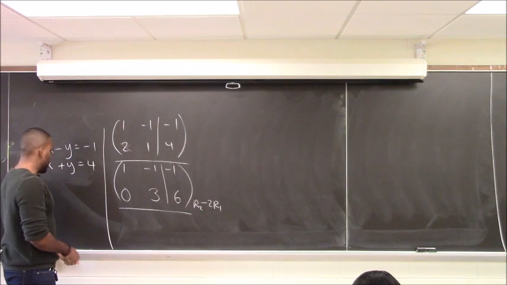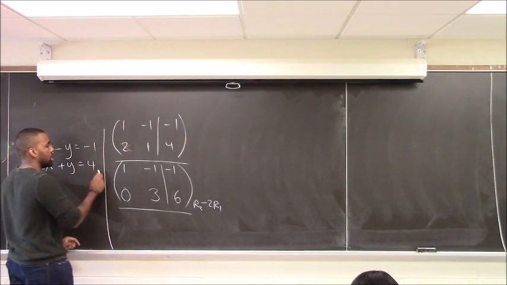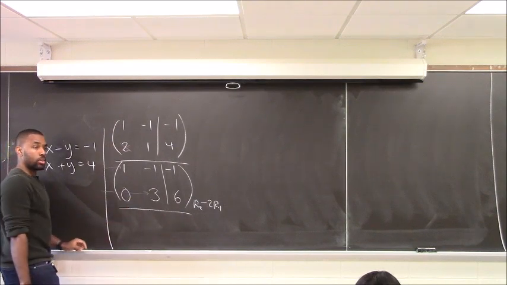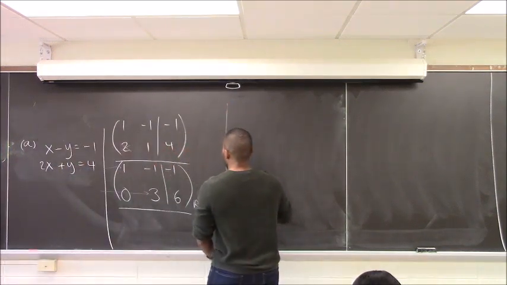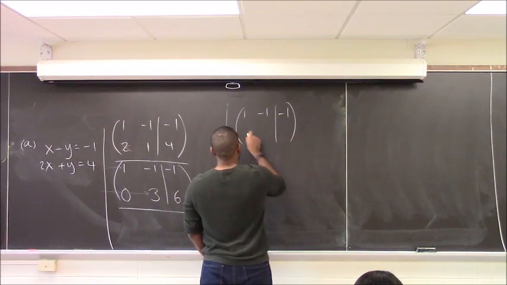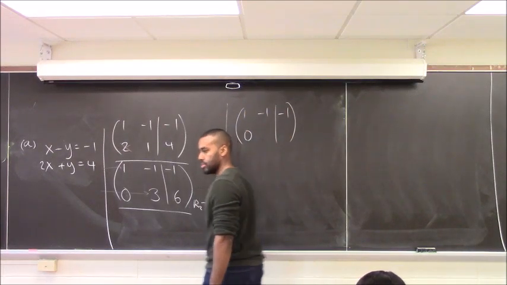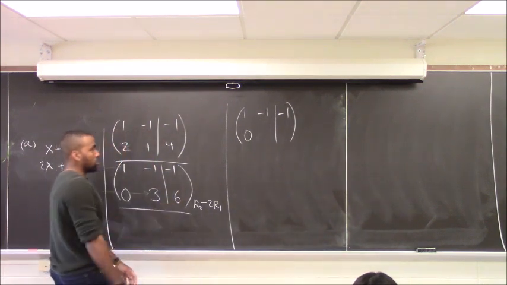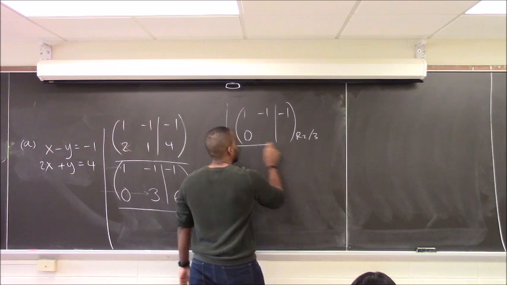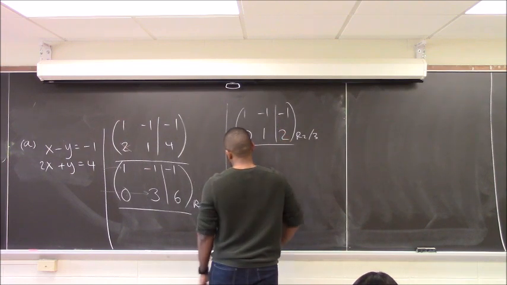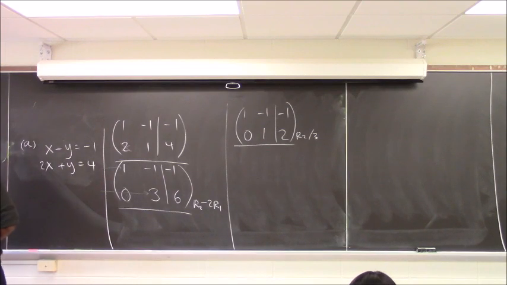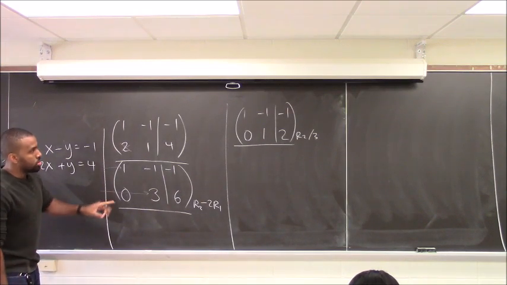Now, we remember the other criteria is that the first non-zero number in each row should be a 1. That guy's a 3. Is there a nice way for me to make that into a 1? Divide by 3. Right, multiply row 2 by 1/3, or same as dividing by 3. And that would be a 1, that would be a 2. Now, we're going to keep going.